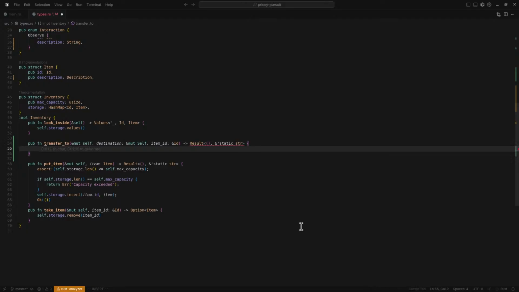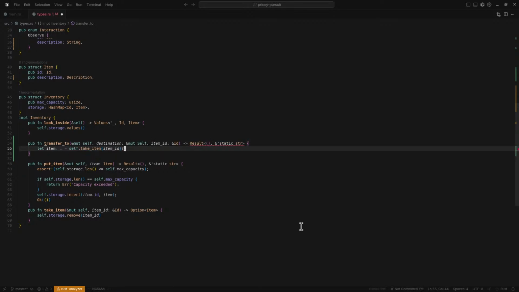So we have let item is take item, self.take_item_by_id.